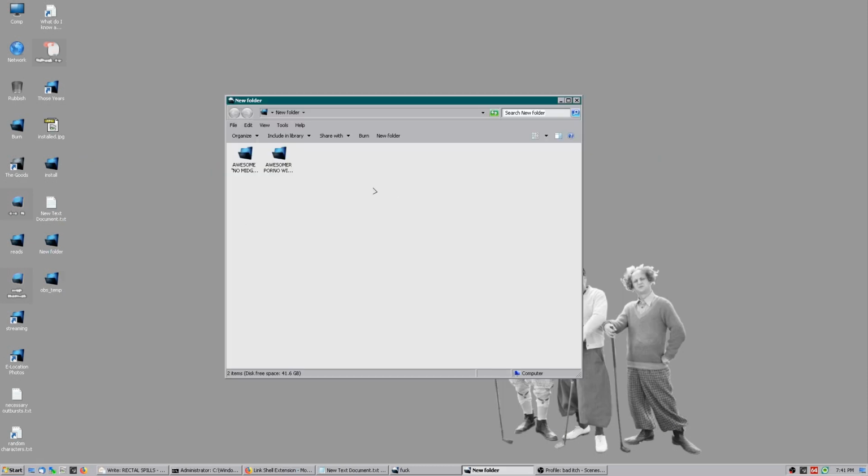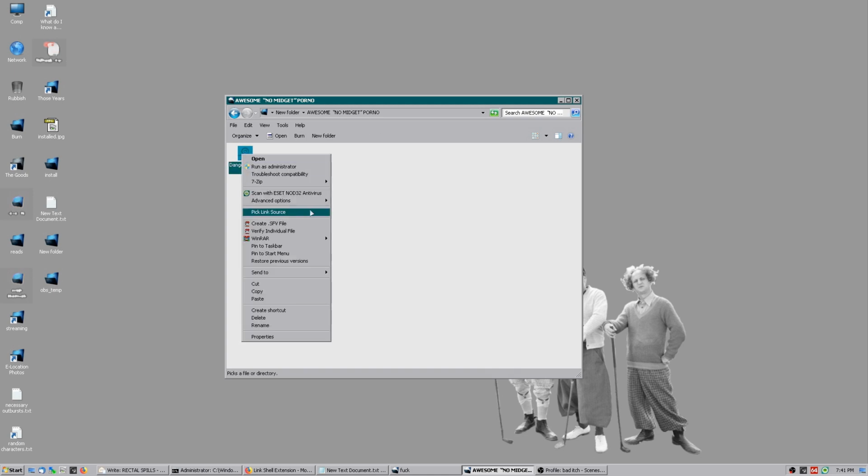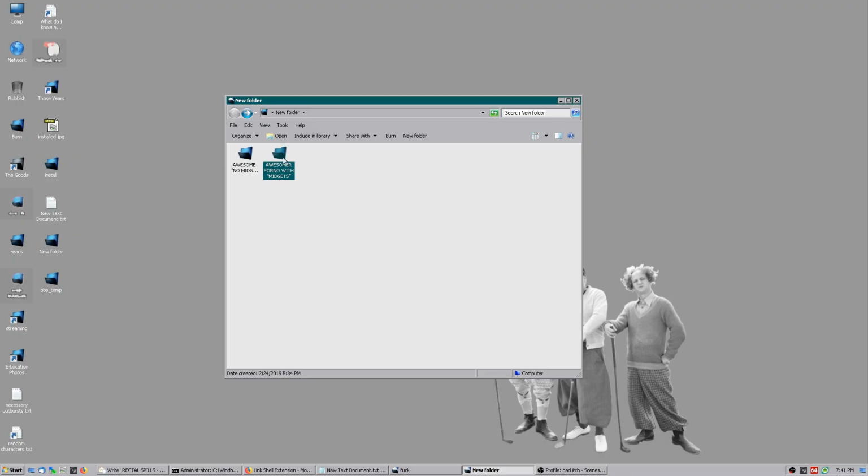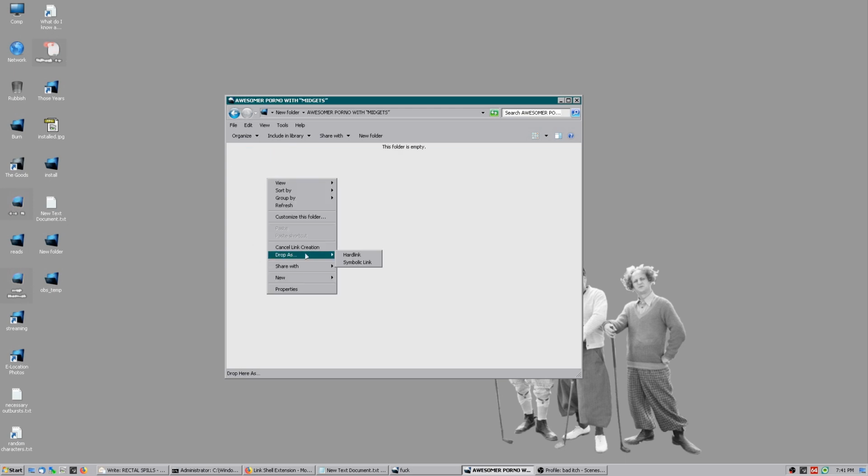Okay. Here's an example. We're installed, we got a test file. I'm going to use some executable that's on this hard drive for some reason. In case you haven't noticed, I'm doing this tutorial from a public library. Sir, other people need to use that computer. In a minute! We go to the source directory, as you see here, and then we right-click and select Pick Link Source. And now you're on your own. Just kidding. Alright. We go into the new directory that we want to put this new pointer in. Once inside, we right-click, then we go to Drop As and select Hardlink. Bam! There it is. Your very own hardlink.